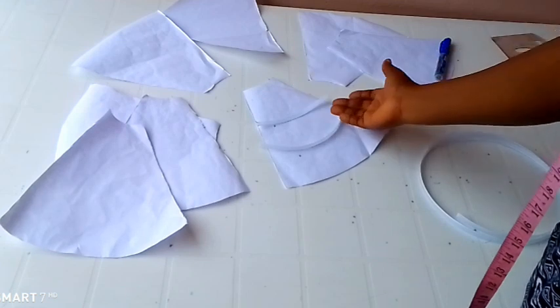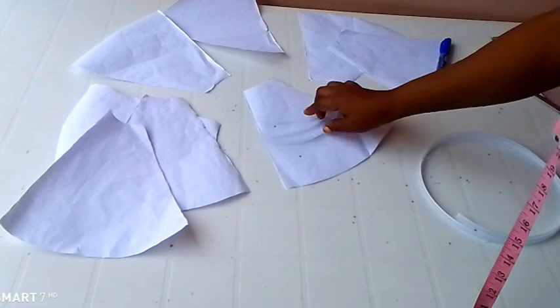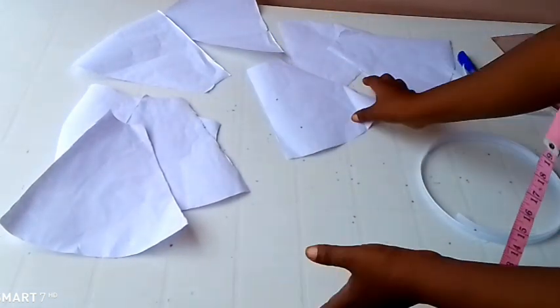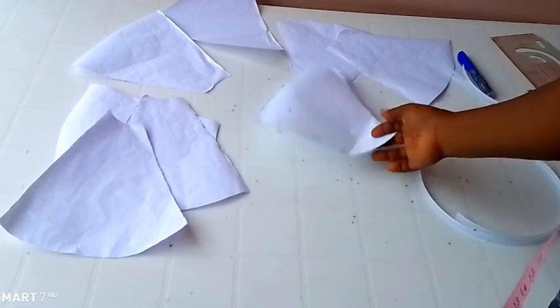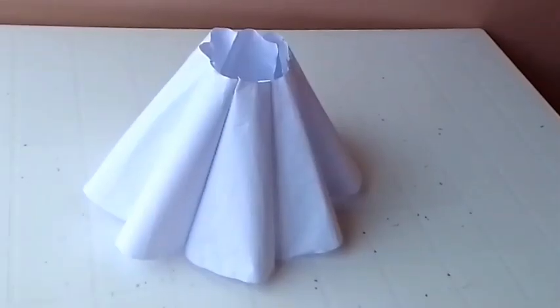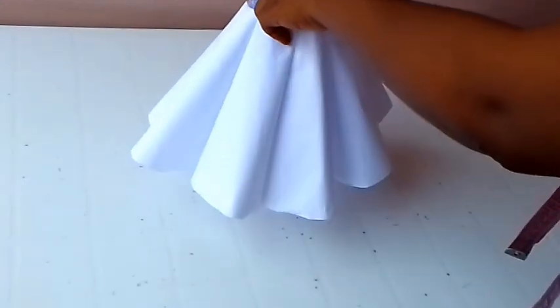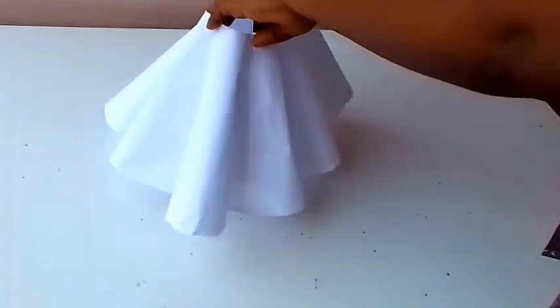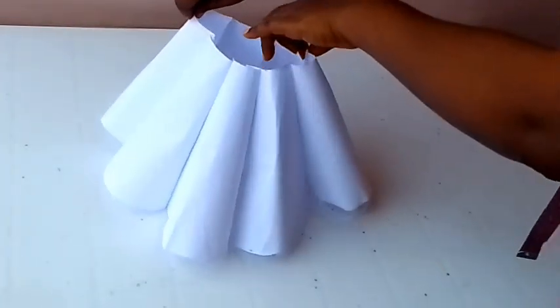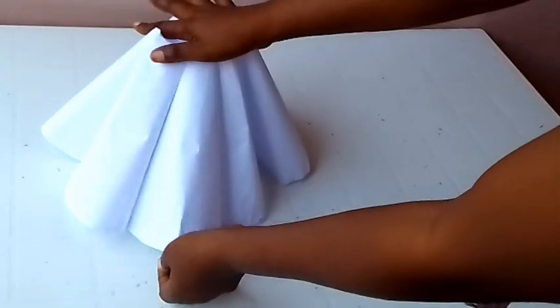Okay, after that, I'm going to join all this paper together with my gum, because I'm not going to be sewing this piece. I'm just going to glue all these pieces of panels together to have that cone. Now this is my cone. I have 8 panels of cone here, guys. So the next thing I'm going to do, if I'm making the real clothes, is join it with the upper part of my blouse. Okay, so this is how you are going to achieve it.